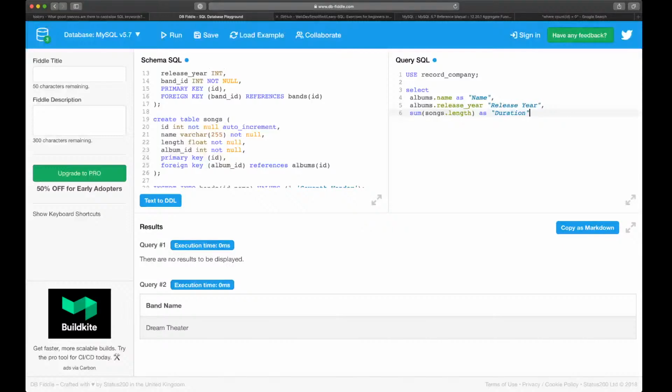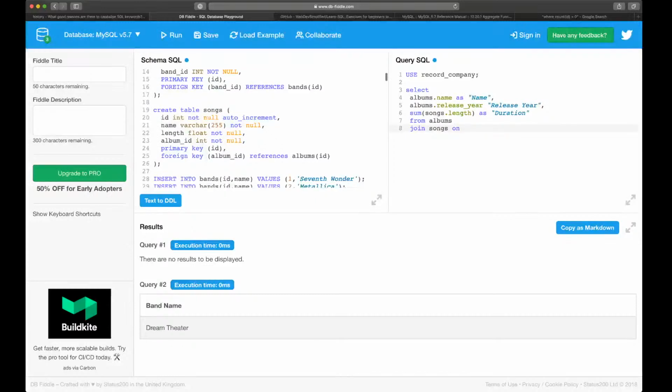Now we're selecting this from the albums table, but we're also joining the songs table. What is our relationship there? It is songs.album ID. That's the foreign key, and it references the album's ID field.